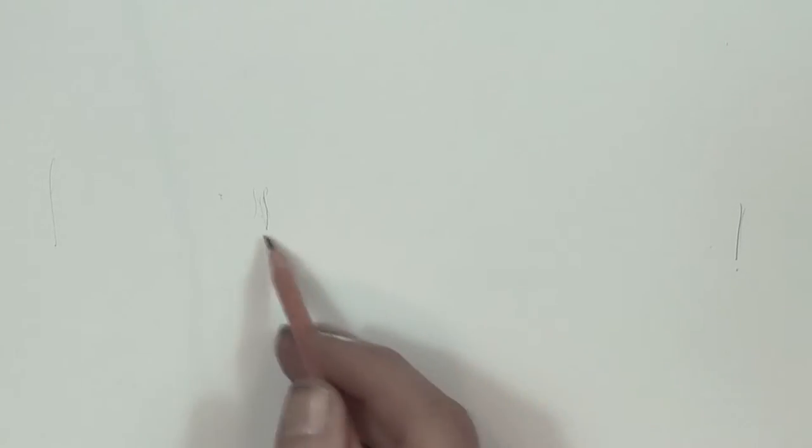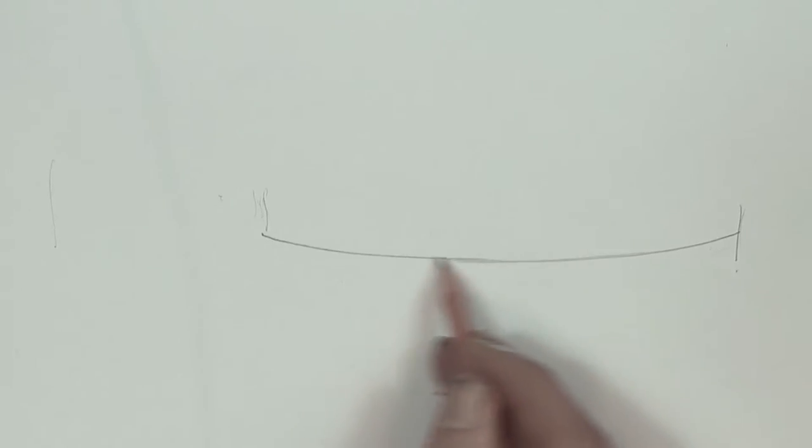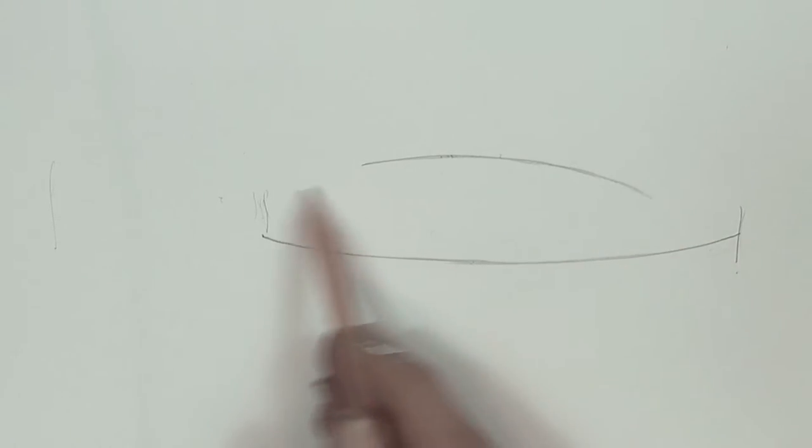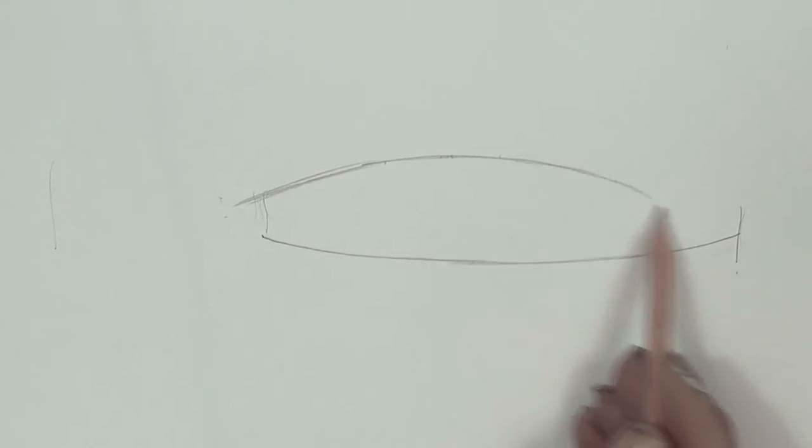From here to here is going to be the body, and we're going to get this body shape right. We're going to do a curved line like this. It's not much of a curve, it's almost straight, but it's a slight curve to it. Now, let's see where halfway is, probably about here. We're going to do a bit of a curve like this, this is going to go down quite severely there, and now it's going to go straight. It's a little bit of a curve, but then it goes straight.